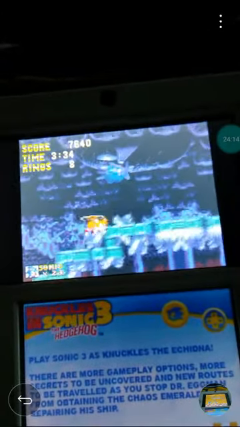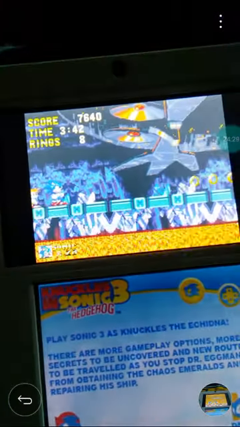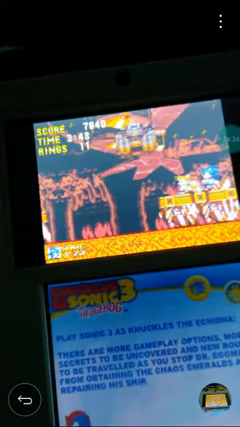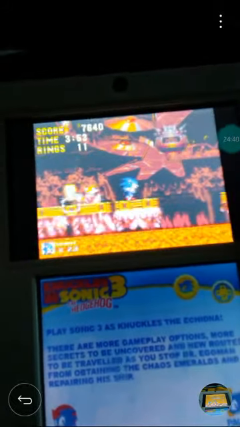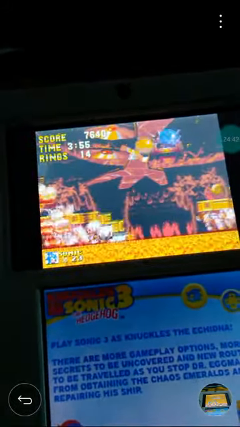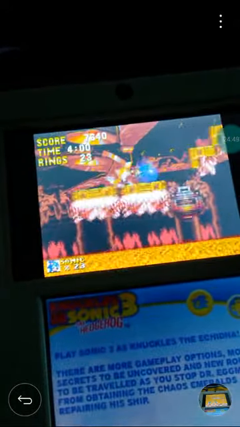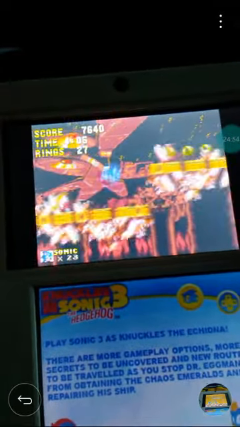Yeah, we can see the Death Egg right there. And this is where things start to get freaking insane in this game. Take a look at this! Bro, this is where things get crazy. I remember the first time I got here, I was like, what in the world is going on? This turned Sonic and Knuckles into a completely different game for me, even though we're playing Sonic 3 and Knuckles. That changed so much.